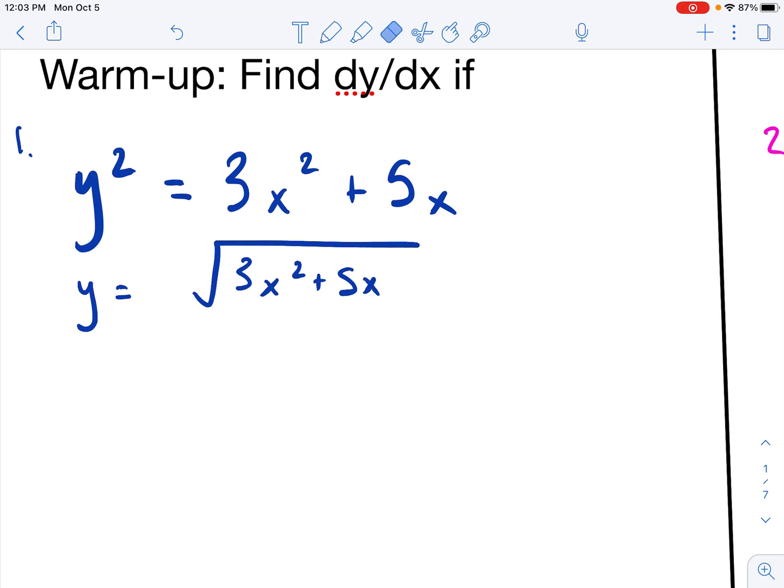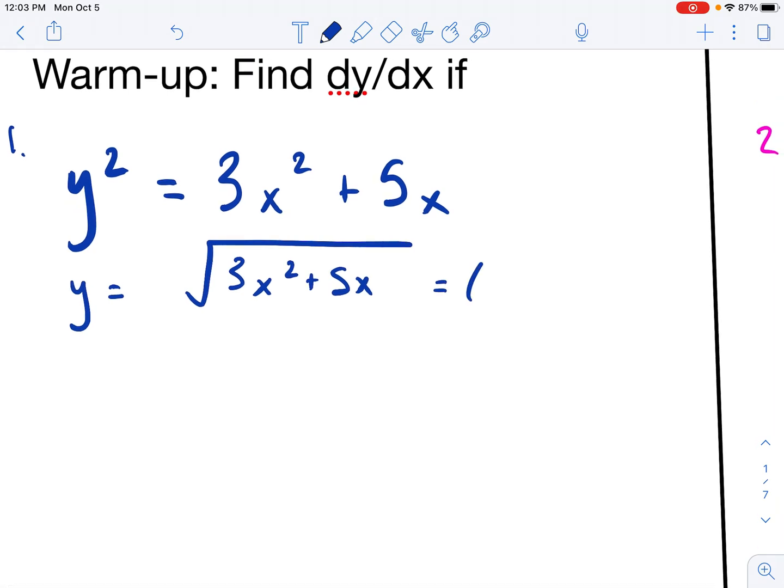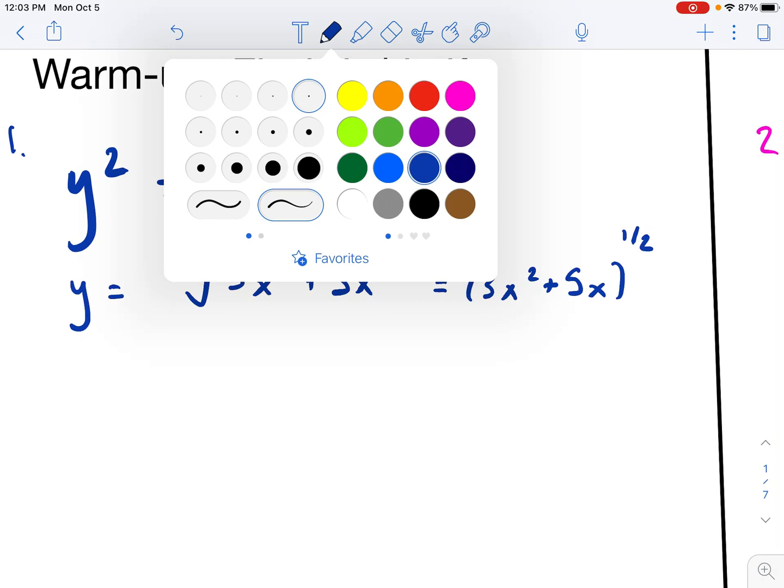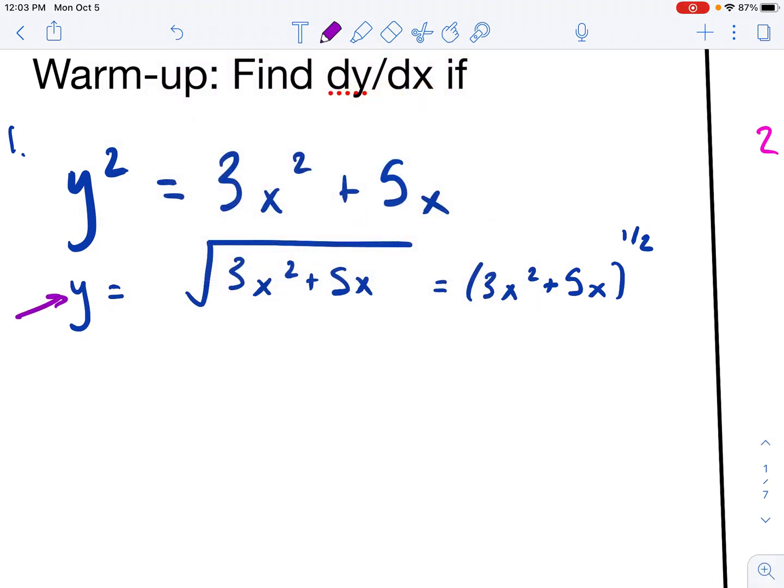Okay, I'm going to ignore the plus or minus for now and just focus on the positive side here, which is fine. But now I can rewrite it with an exponent, and we have a quantity raised to a power, and we could use the chain rule to take the derivative of this at this point. So again, when we take the derivative of y with respect to x, we write that as dy over dx. That is the derivative of y. We're basically taking the derivative of both sides of the equation here. Okay. So I get dy dx on the left.